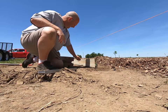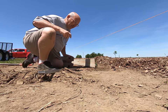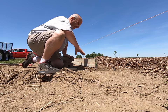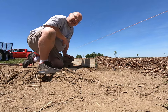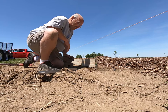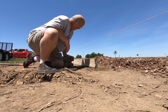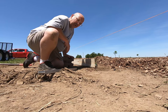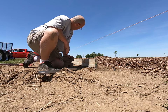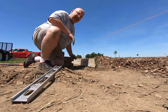I had to take out a little bit of rise right in here, but it wasn't much, shaved off like half an inch. Again, I'm not trying to level from end to end, I'm just trying to get the boards laying flat on the ground as best I can. If I were doing this in the front of a home or someplace where the looks really made a difference, I'd be making sure I leveled this really well. But for the purpose that we're using here, I'm getting this very, very close, and it's not taking much time at all.